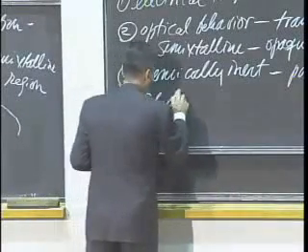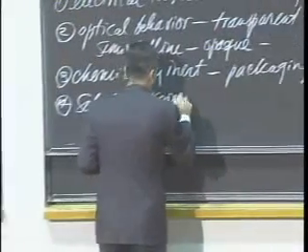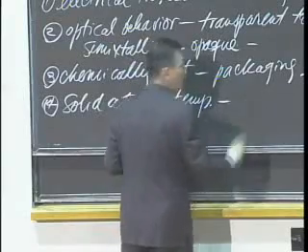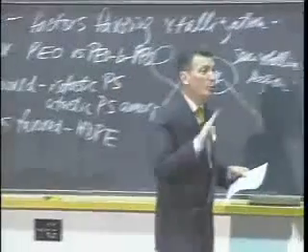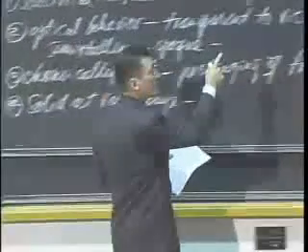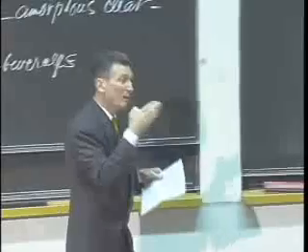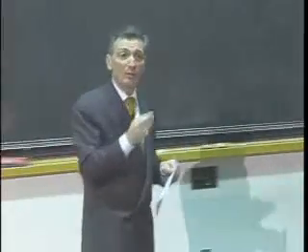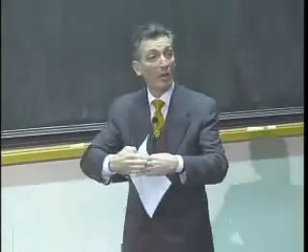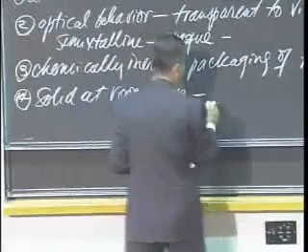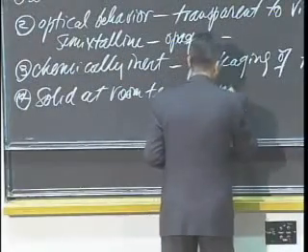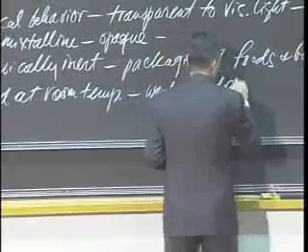And lastly, they're solid at room temperature. The long molecules are solid, even though there are only weak van der Waals bonds operative between molecules. Remember, the strong covalent bonds are within the molecule. If you want to ask the question, is something solid, liquid, or gas, you have to ask, how does one molecule bond to another one of identical composition? And for that, we've got not strong covalent bonds, but weak van der Waals bonds.